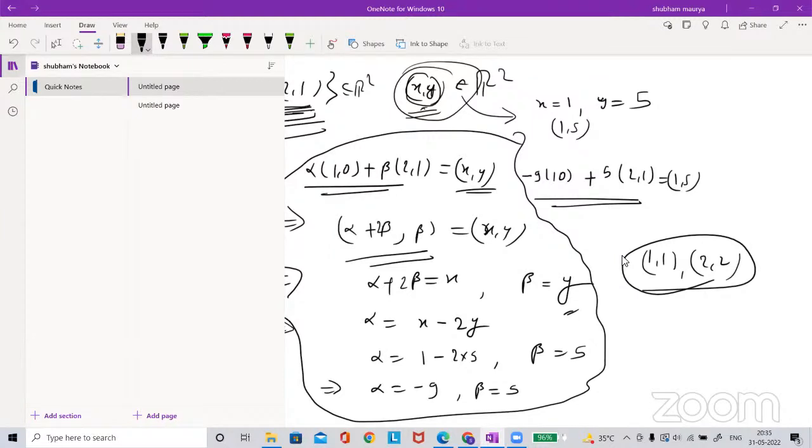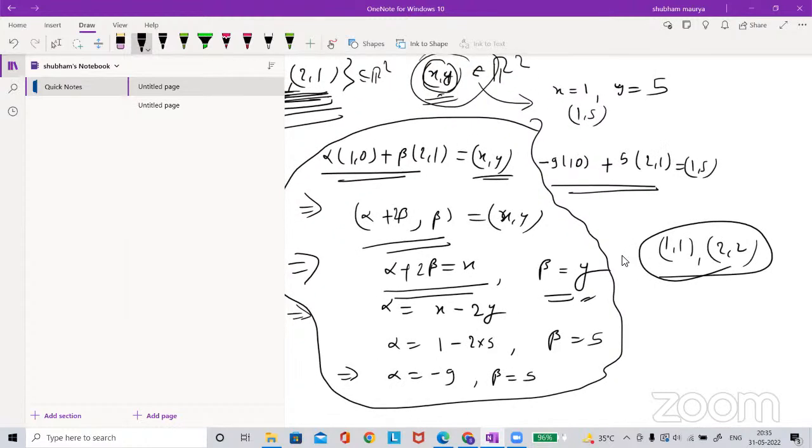Sir, suppose we write the vectors in the set as column vectors of a matrix and solve the linear equation. Is that method okay for checking if we have a solution? Yes, actually we are getting the same type of equation, a system of linear equations. So we are solving the system of linear equations. You can go with that. Sir, can you write it once and explain a little bit? Yeah, you can do it here.